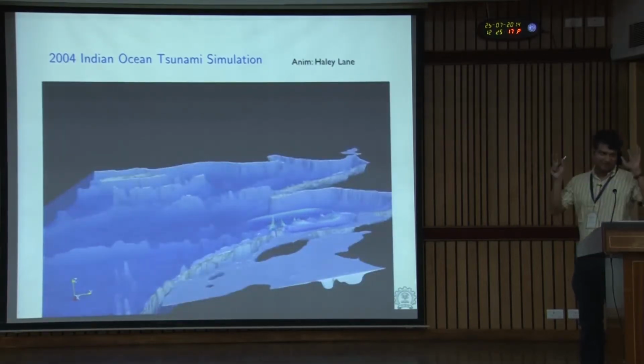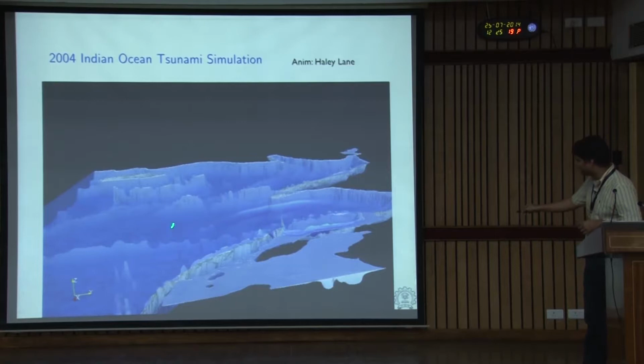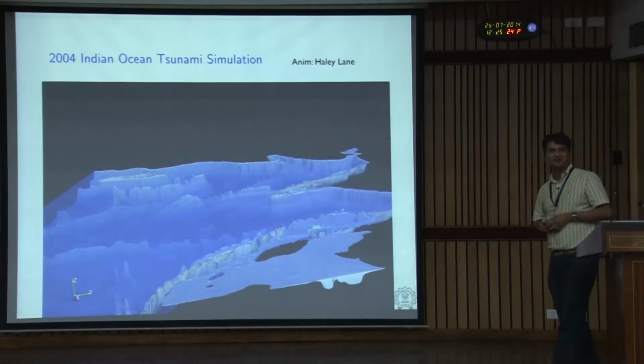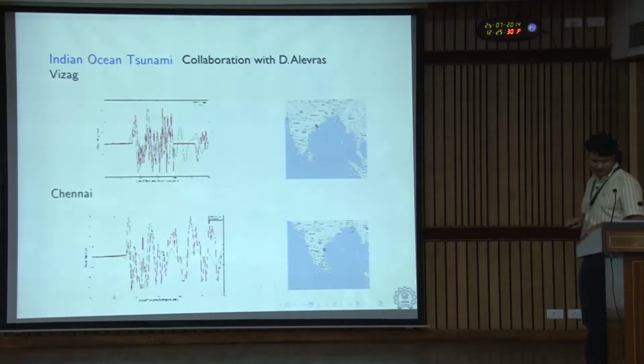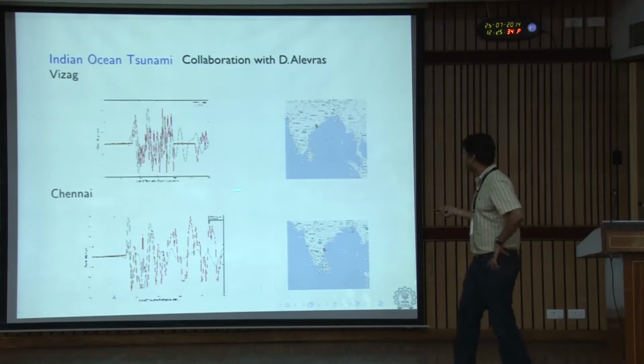Here is the nice eye candy media version. This is the depth of the ocean. Coast of India, you have the waves going. So if you want to just show it off, you would like to show it off in something like this. But the meaningful science comes here. And again, for some reason, the plot is blurry here. But anyway, I'll try to explain.